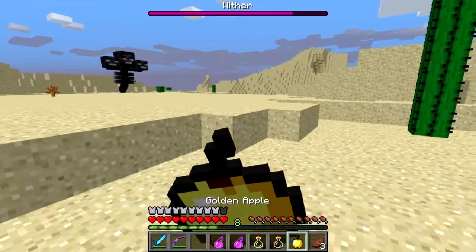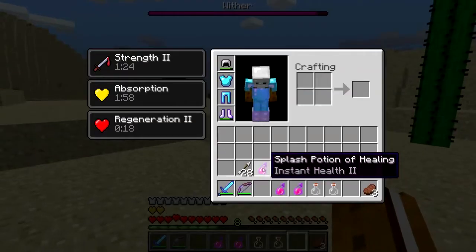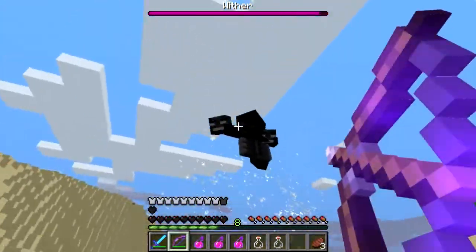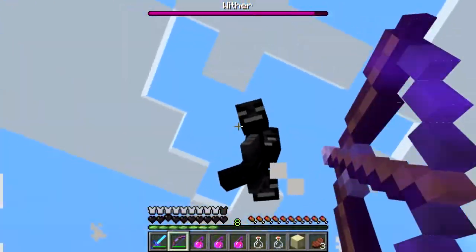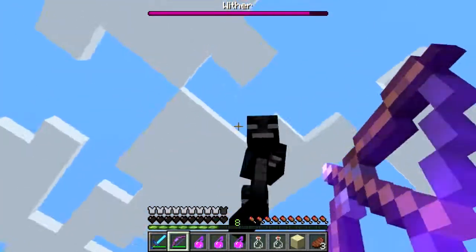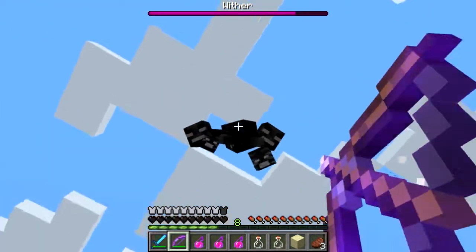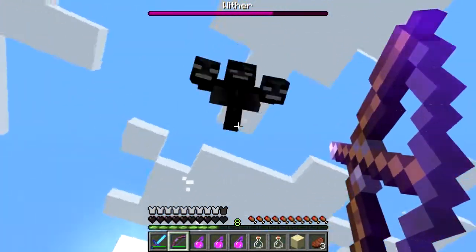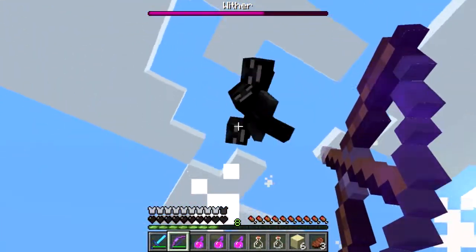Oh man, I need to get that other healing potion on our bar, too. Oh, we got a cheap shot on him, too. Oh man, he's right above us. There's so much damage. Our bow does like nothing to him. Alright, we're doing okay though, so far.